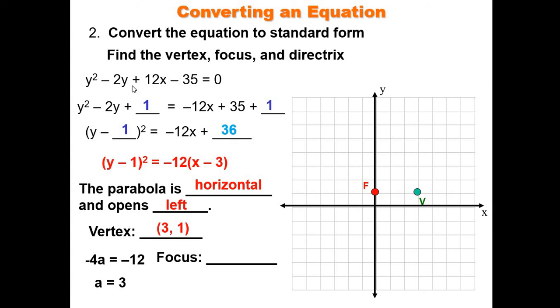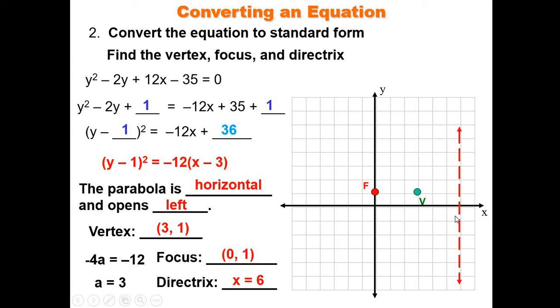About the focus, it is at 0, 1. Bilang ka lang 3 units to the left. Kasi a is 3. 1, 2, 3. Yun na yung focus. Directrix naman dito, 1, 2, 3. Okay. Yun naman ang directrix. So, 0, 1 is focus. Directrix is 1, 2, 3 dito. x equal to 6.